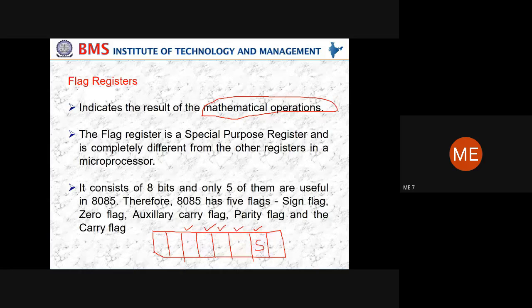What is the content of this? If I assume this is a sign flag, which number can I enter here? Can I enter 2, 3, 4, 5, 6? Which are the possible numbers here?